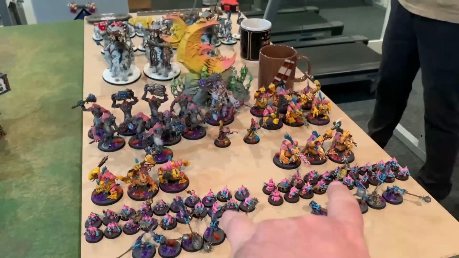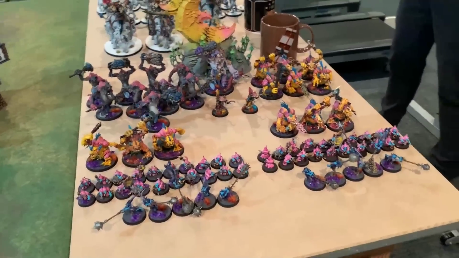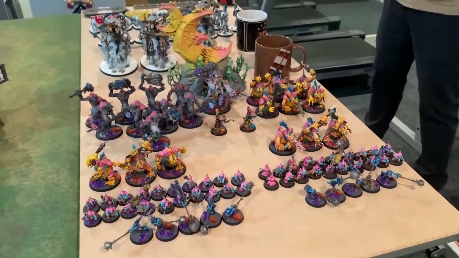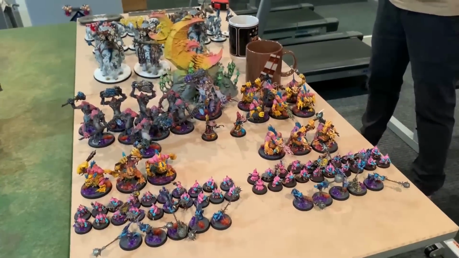We've got 2 more units of 3 Fellwater Trogoths, 2 units of 20 Shooters, and then 2 units of 5 Fanatics. So pretty excited to get these on the table. Pretty simple list, lots of Trogoths, a couple of little Fanatics.